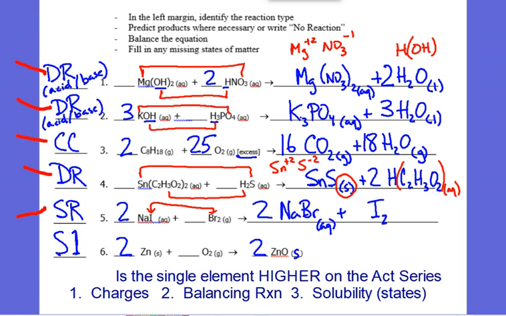Number 3 is a straight up combustion reaction. It says there's excess. I think the combustion reactions are the easiest ones to predict. I see a hydrocarbon, some combination of carbon and hydrogen. I see oxygen. There's a lot of oxygen. So it's just CO2 and water. So I put my CO2, I put my water down. Combustion means it's actually on fire.